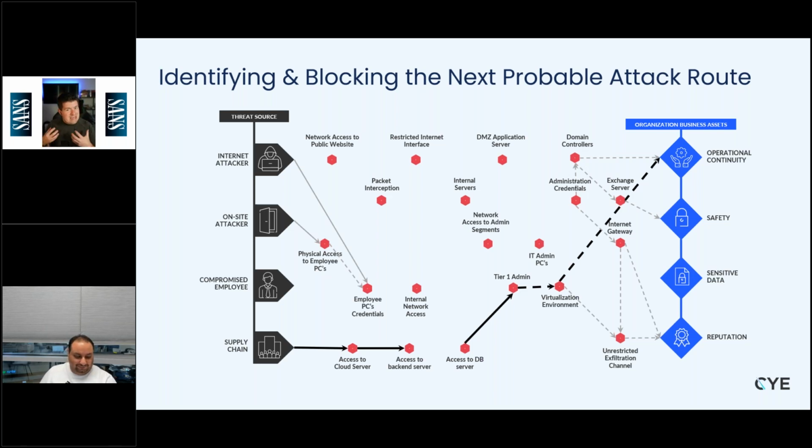Instead, when an attacker builds visibility of your environment, they're doing exactly what Reuven just walked you through. They are looking for paths of least resistance. They are looking for the easiest way to get from point A to point B. They're looking for the most efficient way from point A to point B. And of course, I'm looking at the threat sources on the left-hand side here. My example only focuses on that top source, that internet attacker, the one who's coming and accessing the environment remotely.